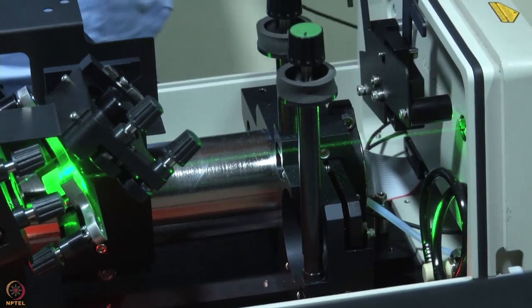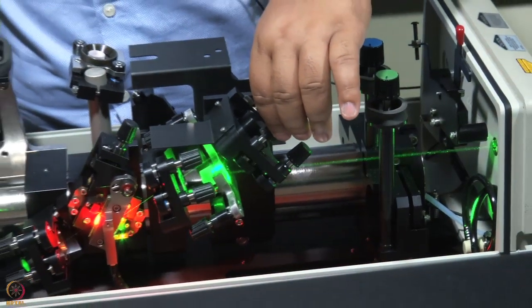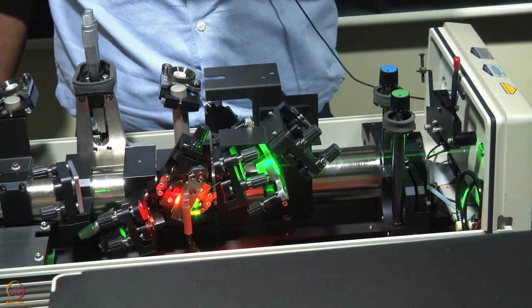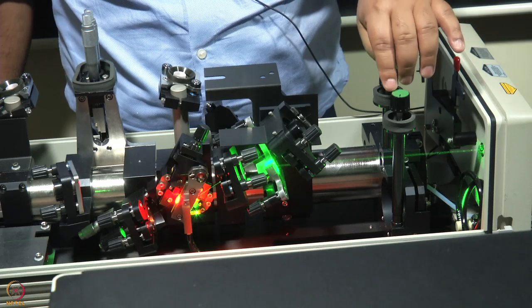And the only controls that you usually use here, you see there are controls here. If I touch this, then the beam position of the pump will move. Generally for this laser, you don't have to do anything, everything is calibrated. What we generally touch is these two knobs.